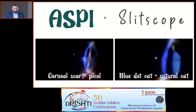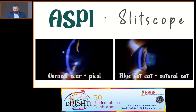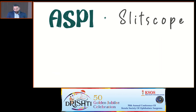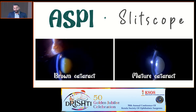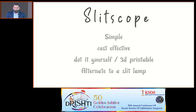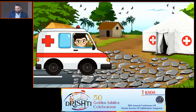So yeah, over here we have corneal scar, PCIOL, blue dot cataract, sutural cataract. You can see brown cataract and mature cataract being taken with this. So this is what ASPI and Slitscope we have been using in our camps right now. So it's simple, cost effective, and it's do it yourself. Can be an alternate to a slit lamp in the future.